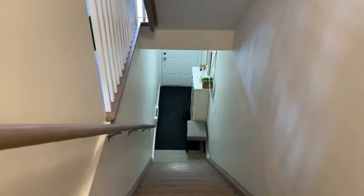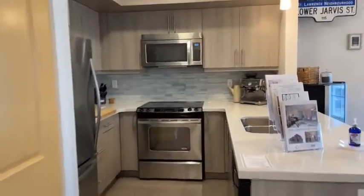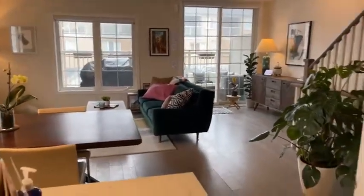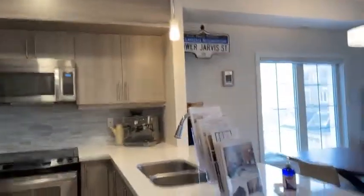Let's turn around and take a look at this beautiful townhouse. So just to orientate you a little bit — we entered in through a nice big entranceway with lots of room for your guests to come in and take off their shoes, and then you come upstairs. We are on the second floor right now. As you enter, you've got a beautiful open concept living room and dining room. We're a corner unit, so you've got an extra set of windows that you wouldn't have in other townhouses. At the top of the stairs, we've got our first bathroom — a powder room that's just been freshly painted with a new vanity and light fixtures installed. Conveniently located off to the side of your living space.